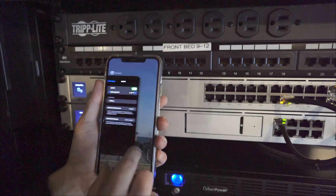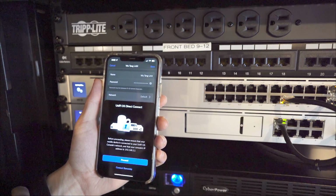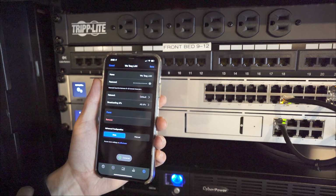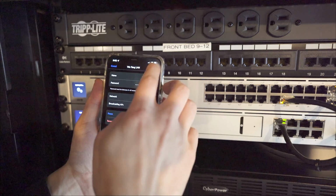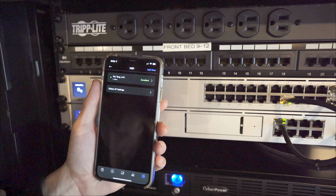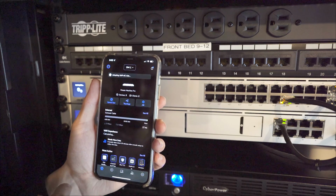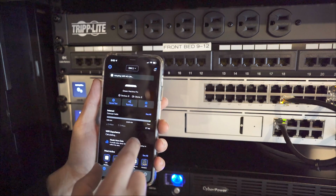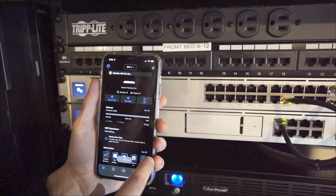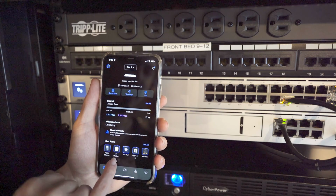So if we go back to our Unifi OS Direct Connect, we're going to proceed. We're going to save this. Wu-Tang LAN, 1 client, that's me, connected to it on my phone. And if we go back to our control screen here that shows everything, we can see what's connected. So Apple iPhone is me.